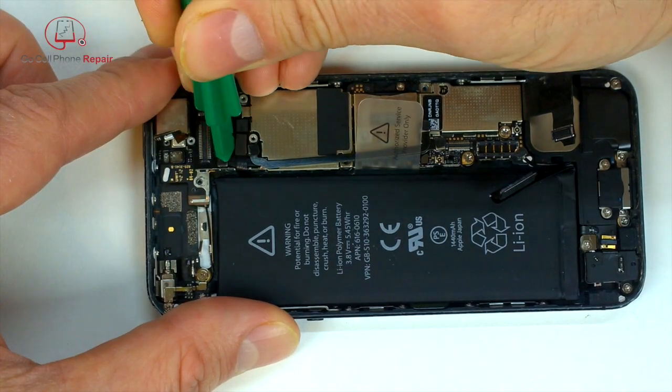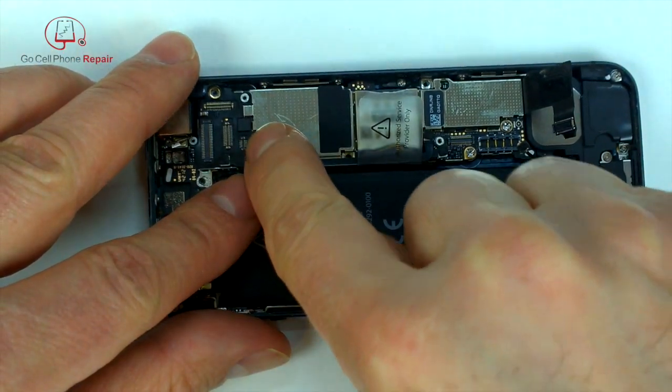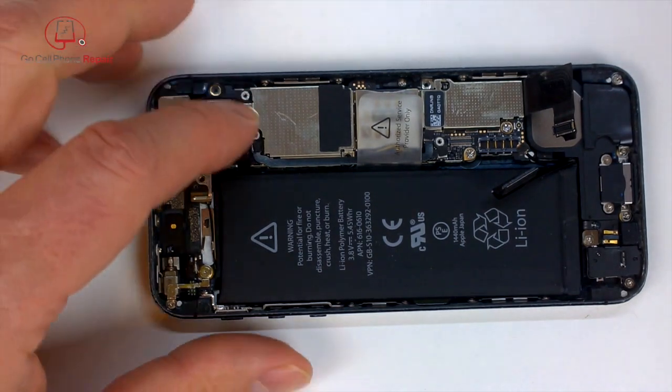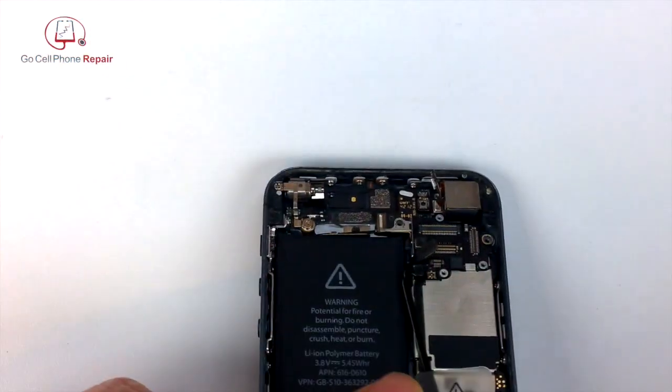This is our main control flex cable here for the volume and the power buttons. That's got to be disconnected from the board. Make sure you do not forget that one. And I'm just plugging this back in so it stays in place. Overall, I think it's probably easier just to take the interconnect cable out of the phone, depending on how well it's sitting inside.